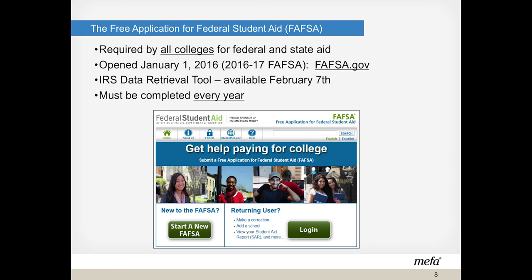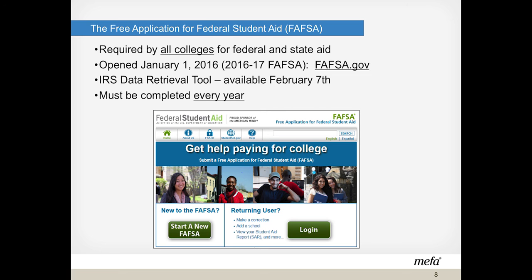You're going to fill out the FAFSA. The FAFSA is going to ask a lot of information about your 2015 tax returns, but if you haven't done your taxes yet, it's perfectly fine to continue through the FAFSA, and you'll just estimate the answers as best you can. It would be helpful to refer to your 2014 tax return to answer those questions.